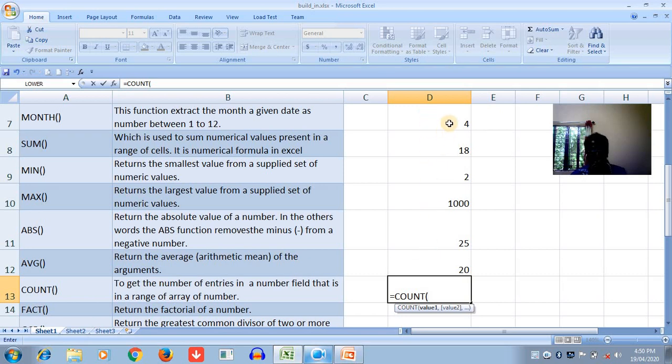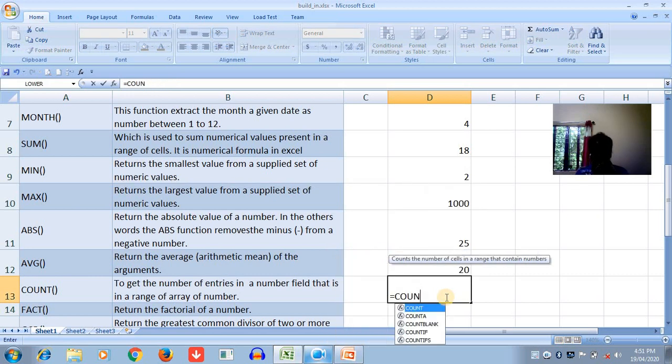If you have dragged from 4 to 20, how many numbers are present? 1, 2, 3, 4, 5, 6. So if you drag the numbers and then close the bracket, you press enter, so 6 will be displayed because I have 6 numbers to count. So the count function takes the number of entries in a number field that is a range of an array of numbers.